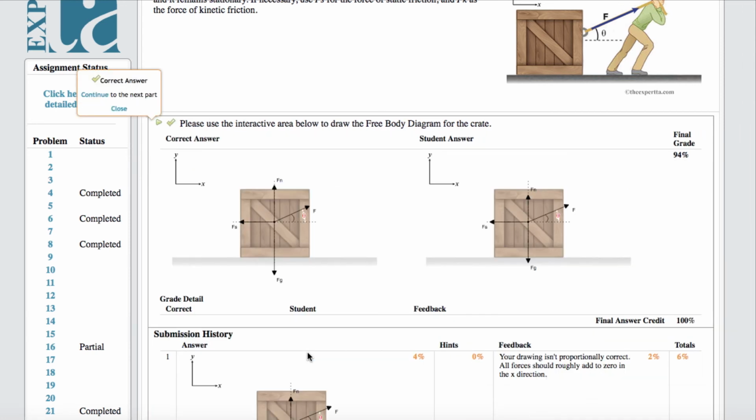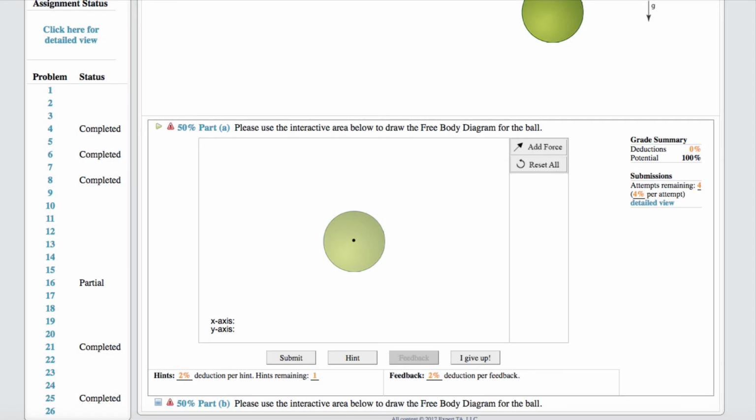You can see that the accepted diagram and the correct diagram are not exactly the same. There are multiple right answers depending on the proportionality of the vectors in your diagram. Keep in mind that some diagrams may require you to indicate that an object is accelerating in a certain direction, in which case you will want to draw the diagram with an axis bias in the direction of acceleration.